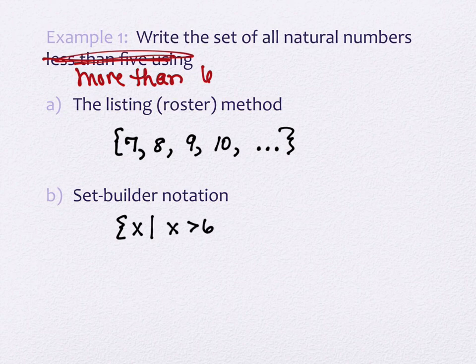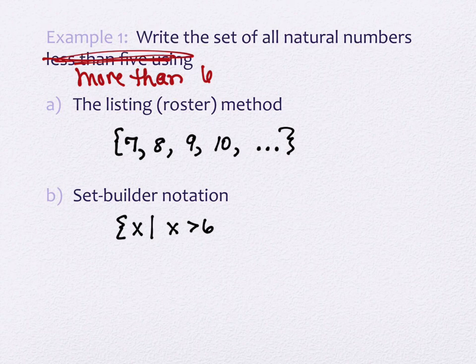x greater than 6. I can't stop there though, because if I stopped there and I did a curly brace right there like that, it would include some numbers that I didn't mean to include. What would be included if I stopped right there and didn't specify? 6 what? 6.1 would be included, right? It would. 2 pi would be included too, by the way, huh? So every decimal value would be included. Yeah, every decimal, every irrational, everything bigger than 6 would be included.